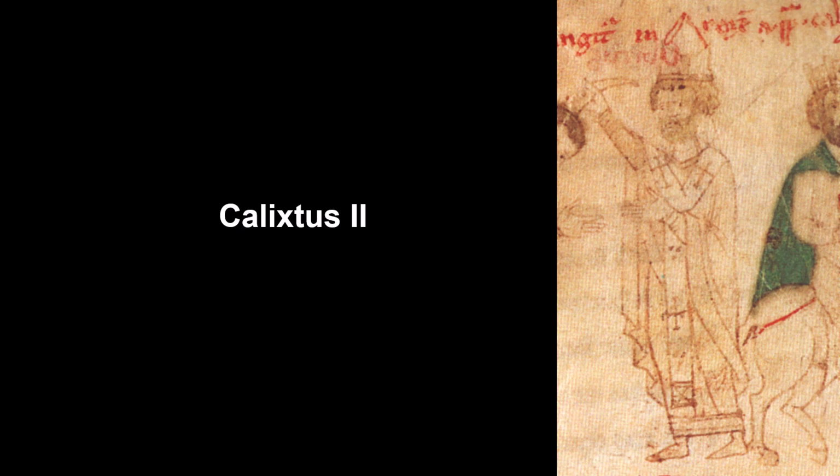From the year 1120 onwards, Pope Calixtus II put out a series of papal bulls called Sicut Judaeus, meaning "as the Jews." The first bull was essentially a papal charter of protection to the Jews. The bull forbade Christians, on the pain of excommunication, from harming them, from taking their property, from disturbing the celebration of their festivals, or interfering with their cemeteries, and from forcing Jews to convert to the Christian faith.